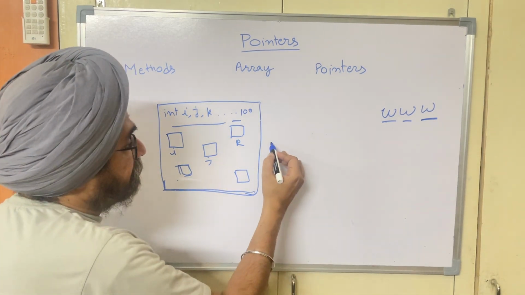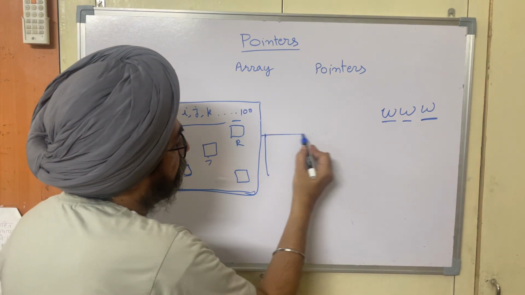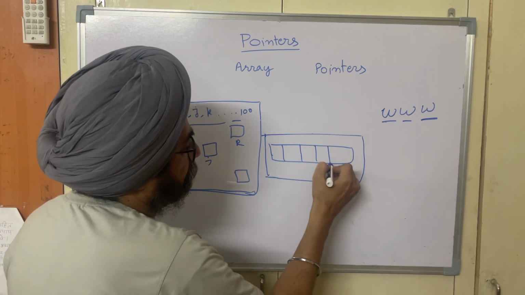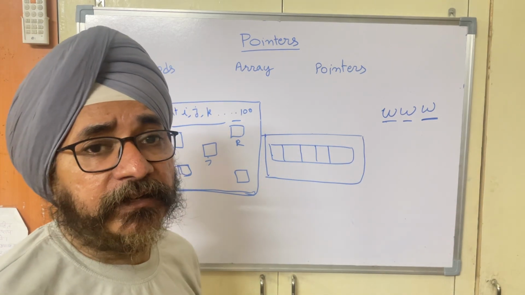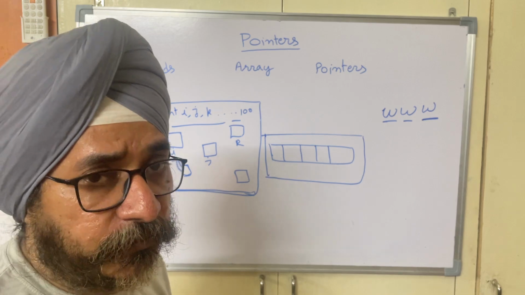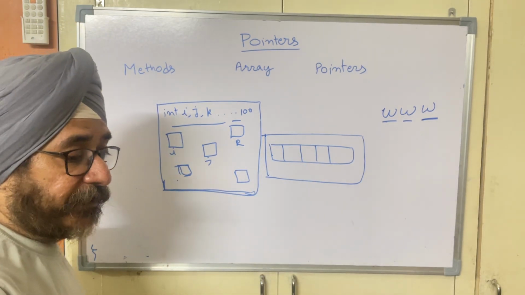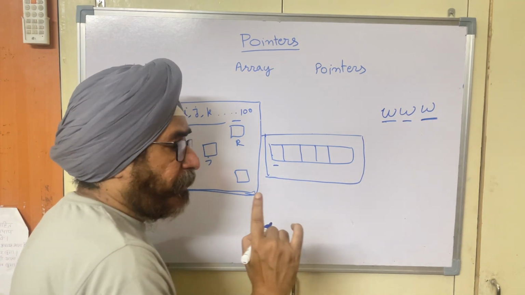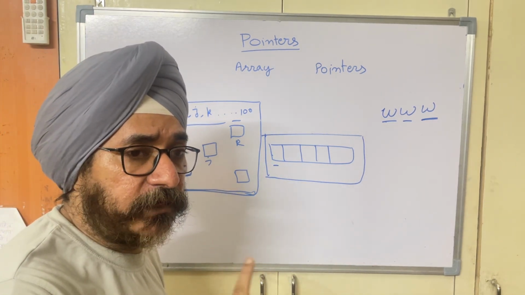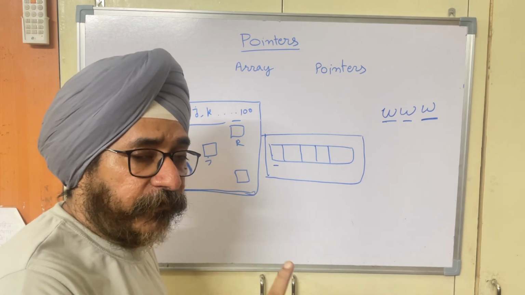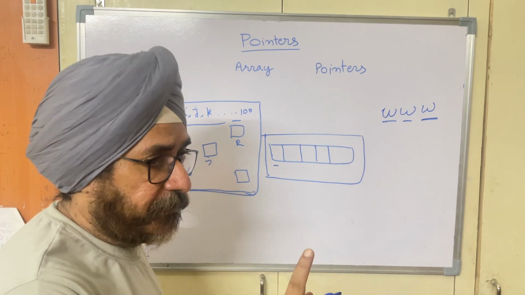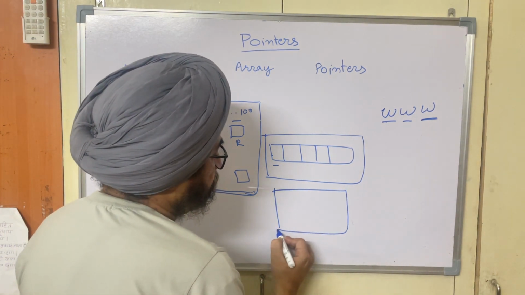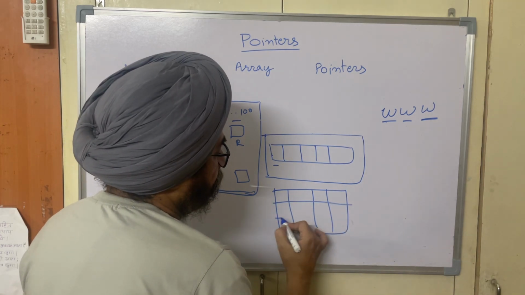And if the approach is such that we make variables of the same type in the same line, it will be easy for the computer to fetch the data from storage positions. That is why we use the array. The important thing about the array is that all the elements should be of the same type. If it is string type, all the elements should be string or character type, or if it is integer type, all should be integer type. Remember this. And it can be multiple, like matrix type of elements.